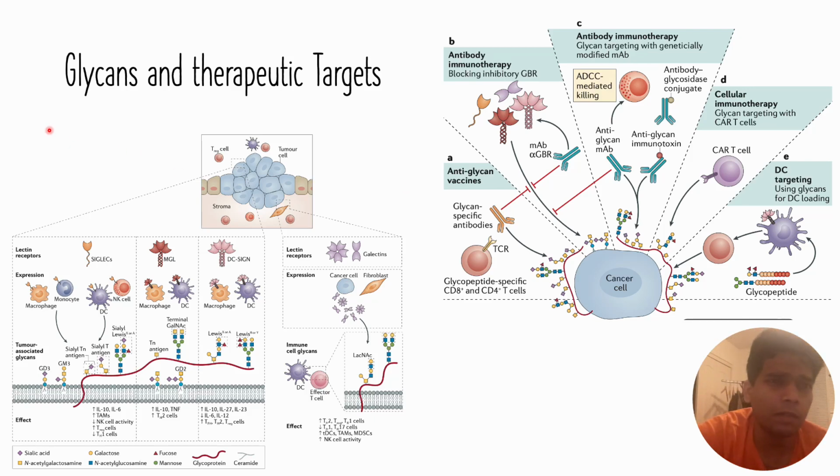In this video, we will cover what are the glycans that are more predominantly expressed on the tumor cells, and how these therapeutic targets or therapeutic strategies can be developed to target those glycans, so that we can distinguish tumor cells from the healthy cells. Though we have covered these topics many times in the previous videos, we will cover some new information in this video.